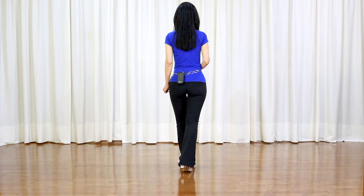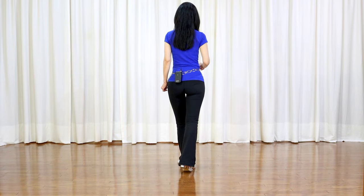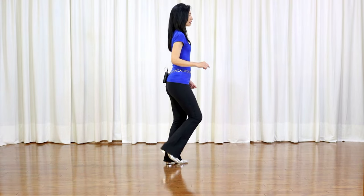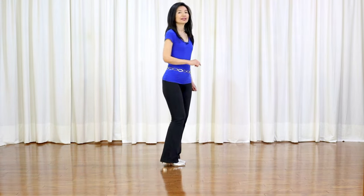3/4 paddle turns to your left to 3 o'clock. Quarter turn left point, quarter turn left point, quarter turn left point, touch, facing 3. And you start over again. Now let me go over the dance with the counts.